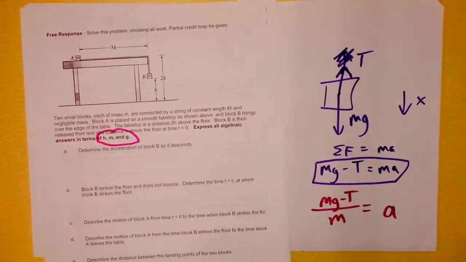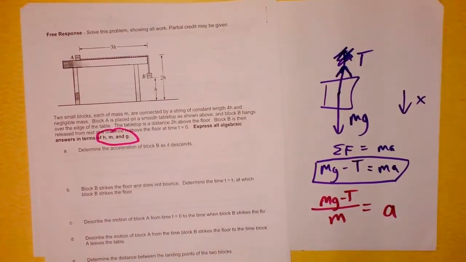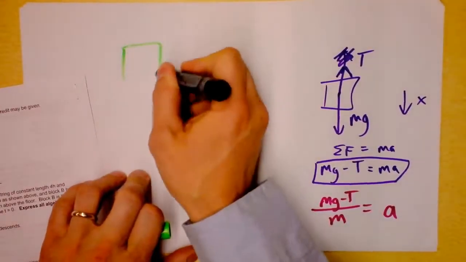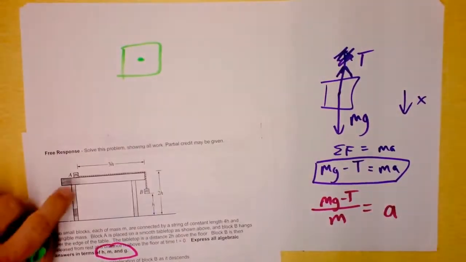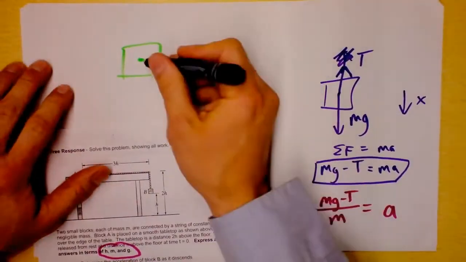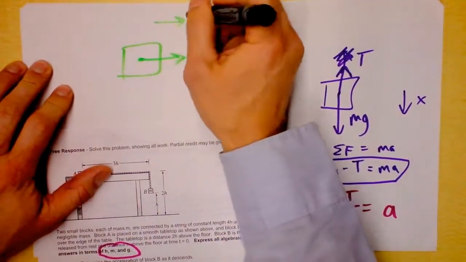Draw another free body diagram, but what else could there be in the problem? There's the other mass. Oh, the other mass. You want a free body diagram for the other mass? Okay, I will do that. We'll do that in green. The other mass has forces acting on it. Sophie, what are they? This mass right here. Tension, which way? To the right. Okay, I'm gonna call to the right the x direction. Is that okay with you?